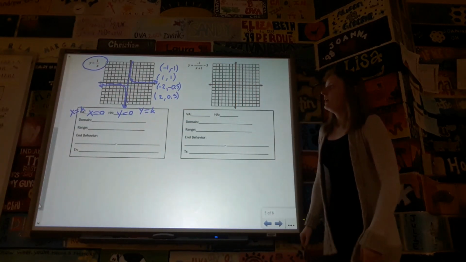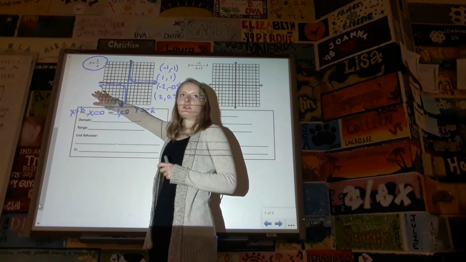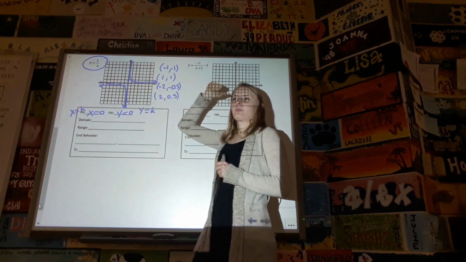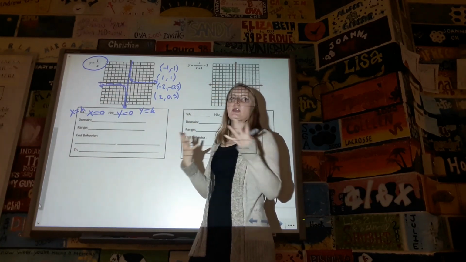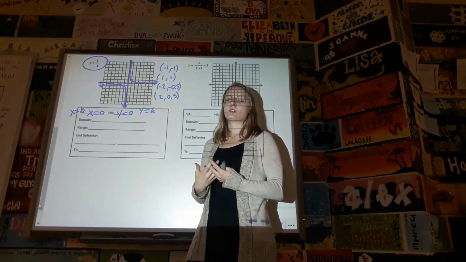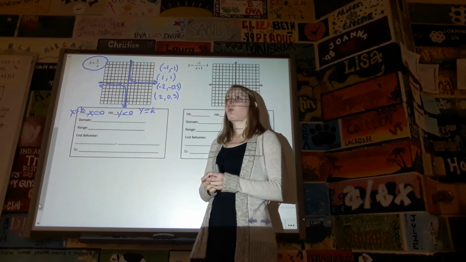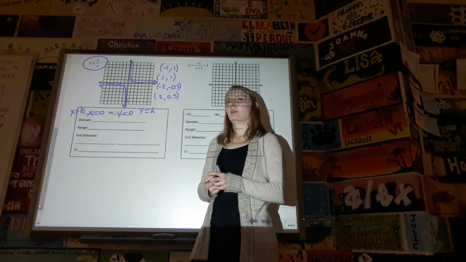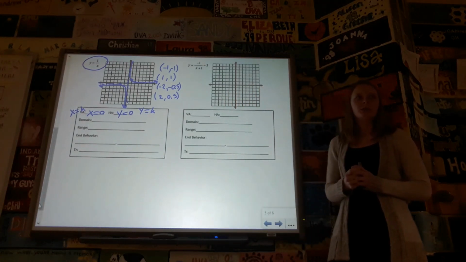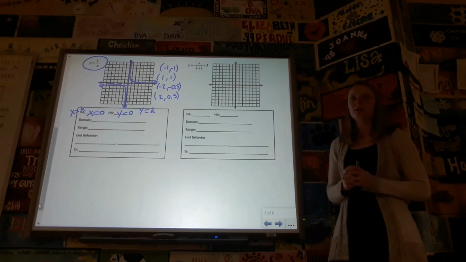Okay? Now, for the domain, what does it look like it's going to on the left? What's the furthest on the left? What about on the right? Okay. So you may be tricked into thinking, because it goes left forever and right forever, that it's all real numbers. But it's not. It's all real numbers except for one number. What is one number that I did not actually include? 0. Do you guys see how I bent around 0, didn't actually touch it?